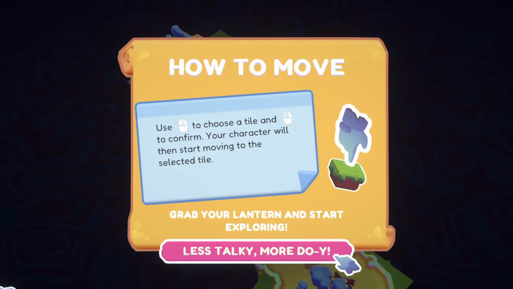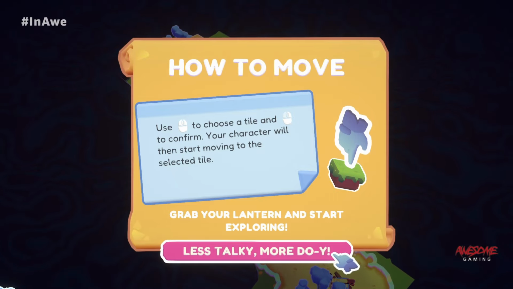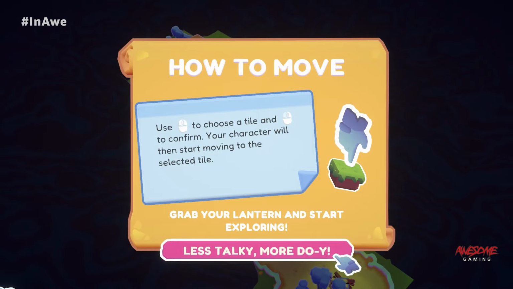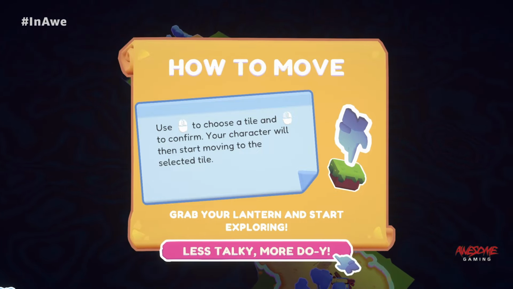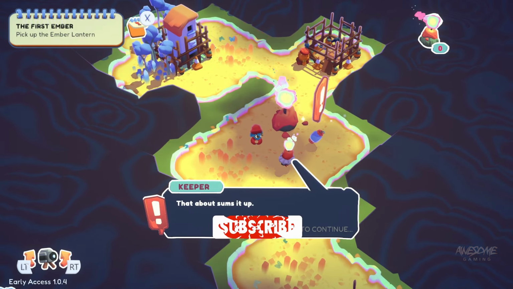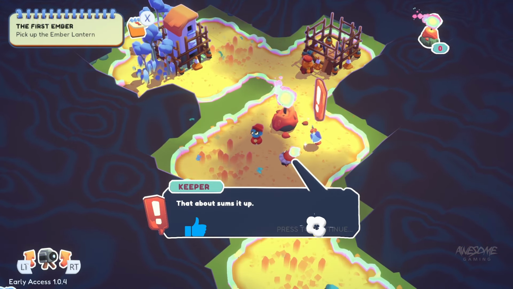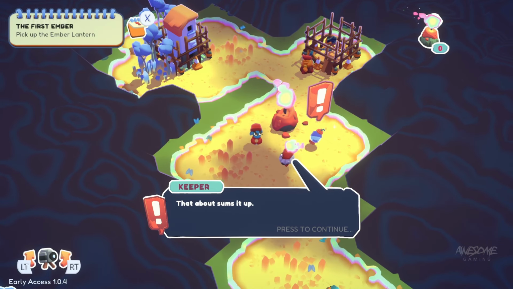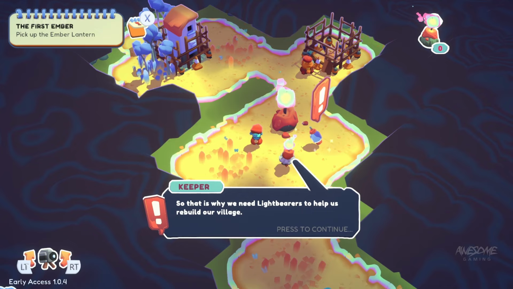Alright, how to move. Now see, again, early access, we're using a gamepad, but I think if you've played any other game in the history of games, you're going to know that probably the left analog stick is going to be your movement, if not your D-pad. So ignore the screen because it's telling you mouse controls. But I think you understand that general information. That about sums it up. So it's like a point and click they're using, moving the cursor around.